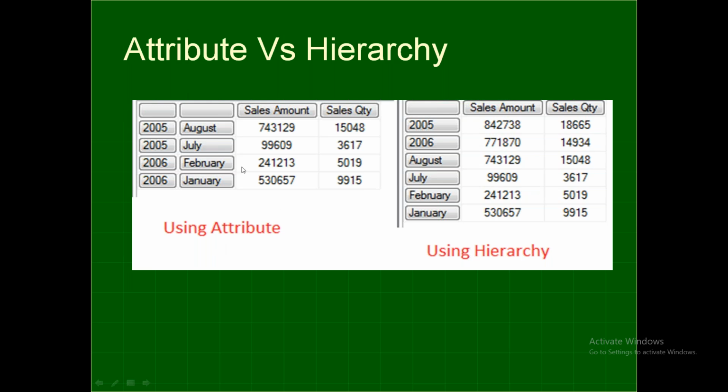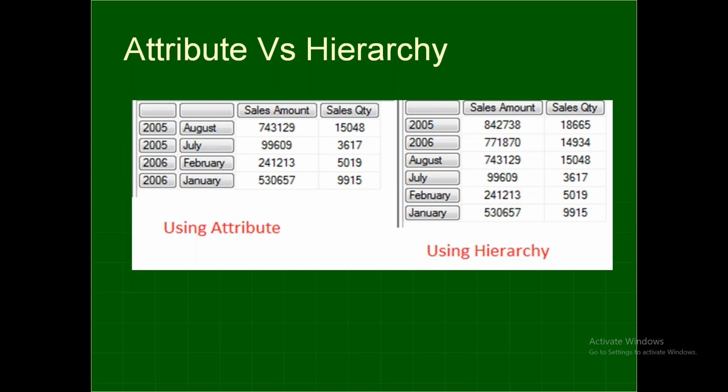So using attribute, you will be able to get year wise, you will be able to get this. But here, everything is mixed up. So drag and drop year, drag and drop month. So everything will be in a single column, but here this one. So sometimes attributes are good, sometimes hierarchies are bad, but sometimes hierarchy is also good in some other examples. Clear? So this is what you should understand.